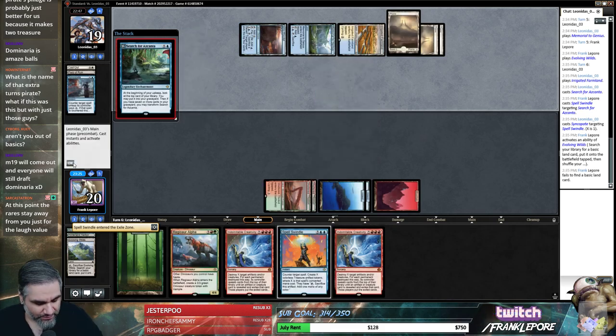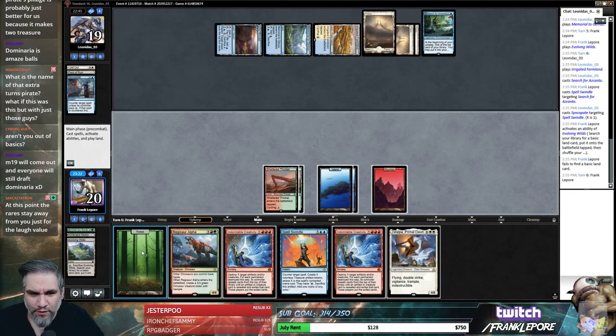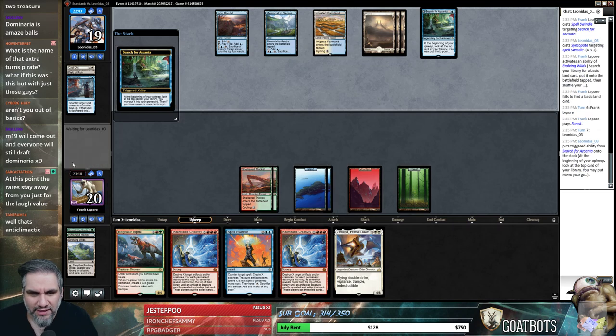Oh, I guess we are out of basics. That is unfortunate. I thought we had one Forest left. Four basics is not a lot. That's a pretty bad draw. We actually can cast this guy with Treasure tokens. That's interesting.